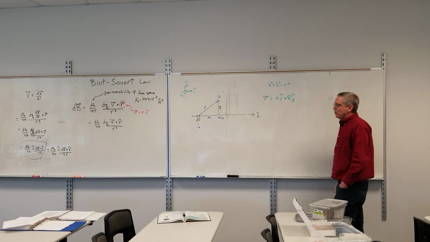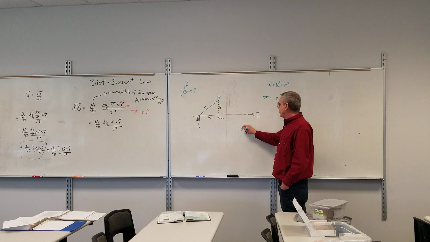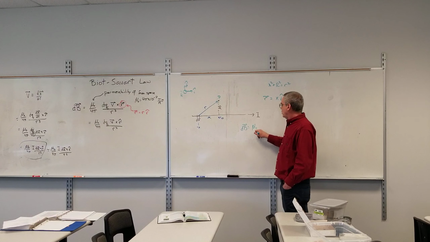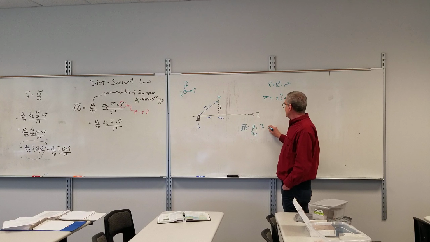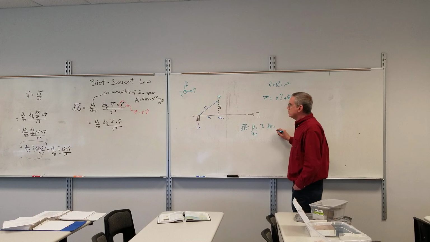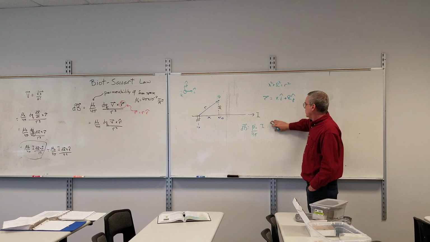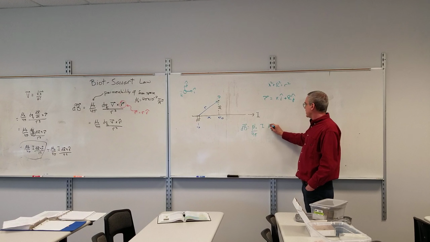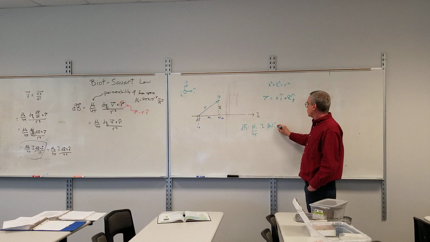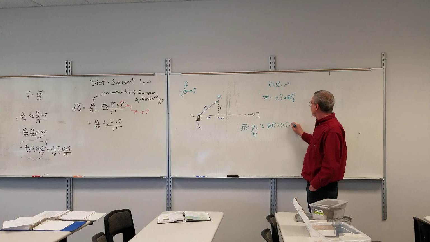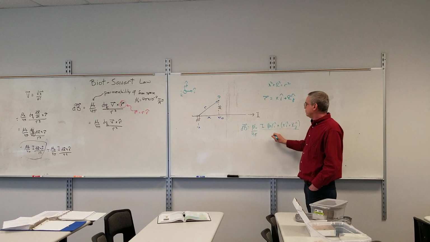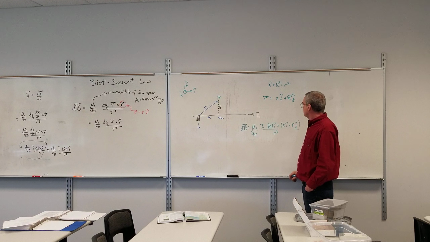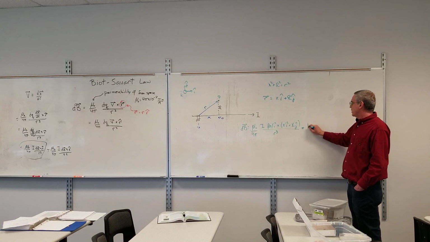So now, let's do a little plug and chug over there. I know that the differential of my magnetic field is equal to mu naught over 4 pi times my current times dx cross, so dx is in the i hat direction, so this is dx i hat cross x i hat plus big R j hat over r cubed. So it gives me mu naught over 4 pi I.